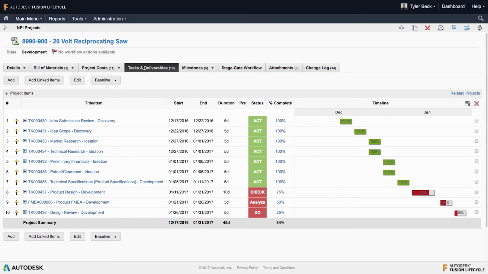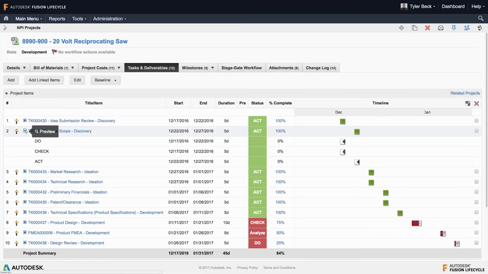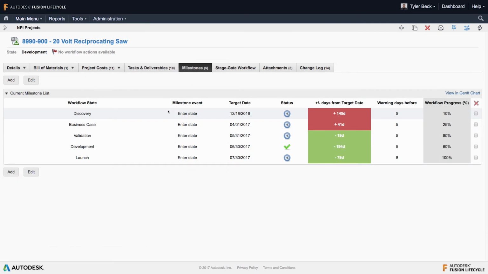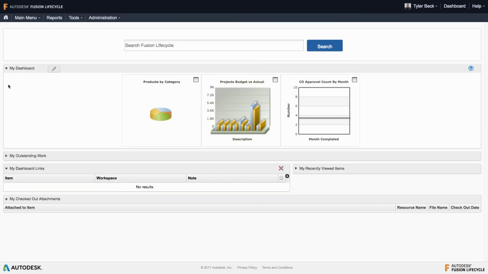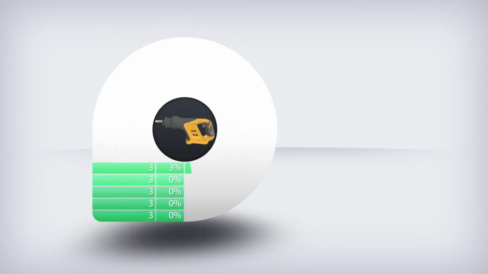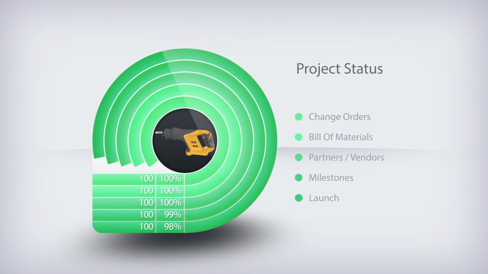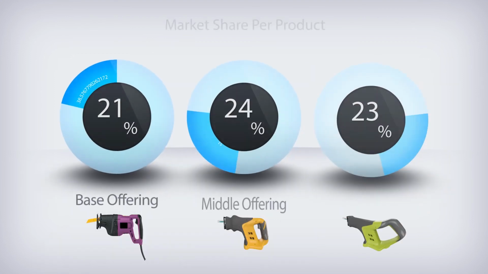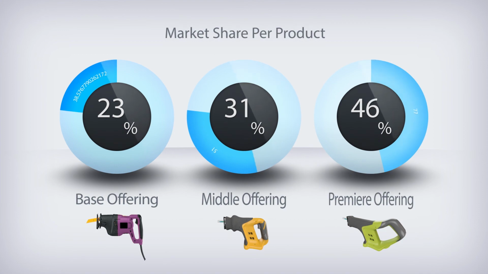And you can assign and track all the tasks that also have to get done, like marketing assets, certifications, or tooling to build. The good news is that you can easily see when something is slipping or needs to be expedited in order to hit your launch date. What gets measured gets improved. When the entire product launch is tracked in one central location, higher level insights are possible.